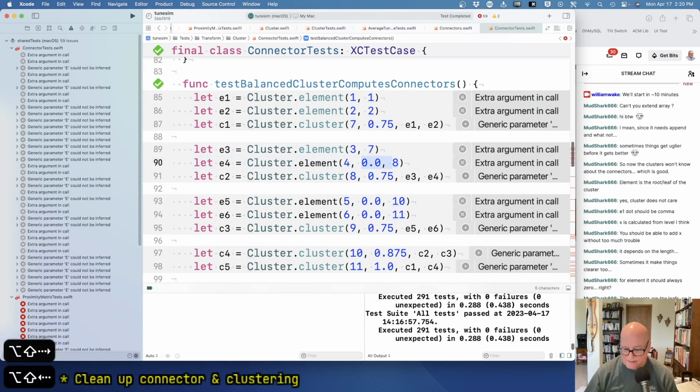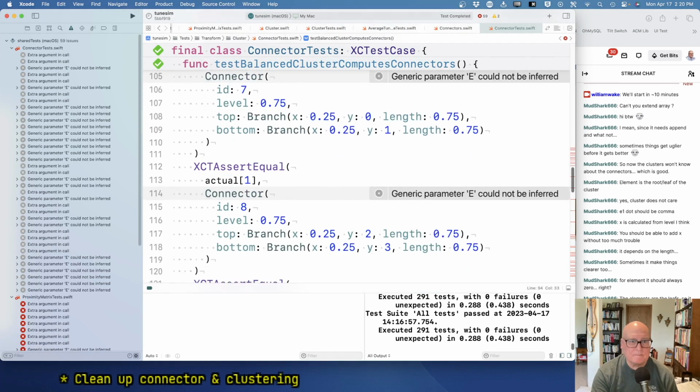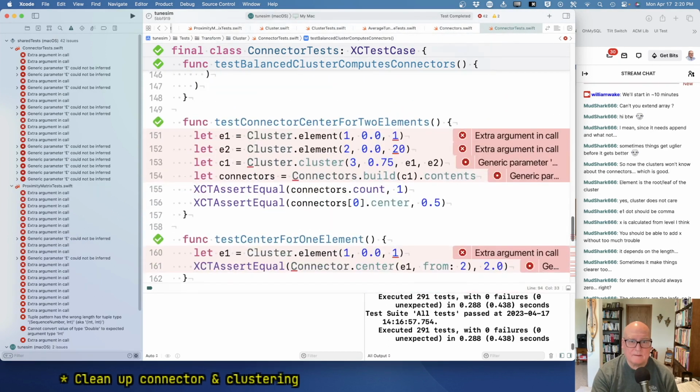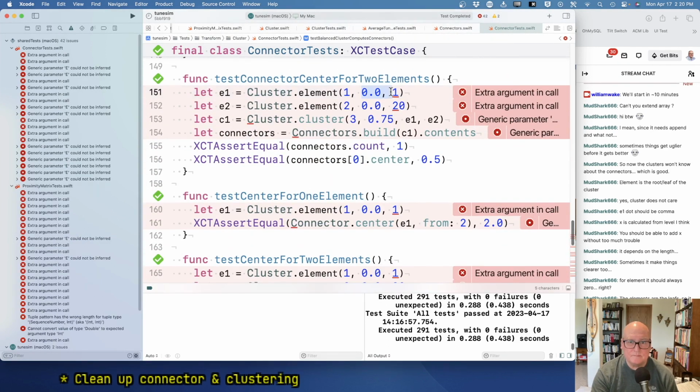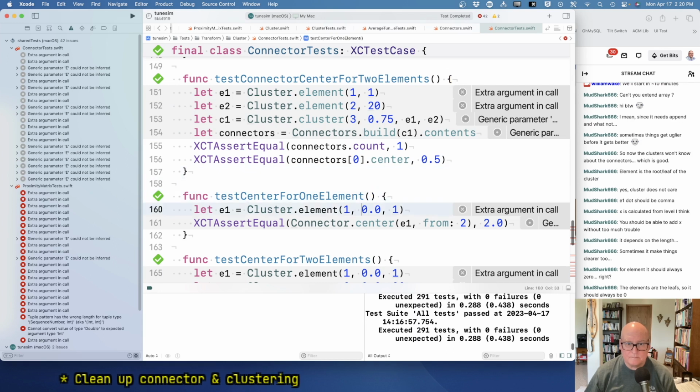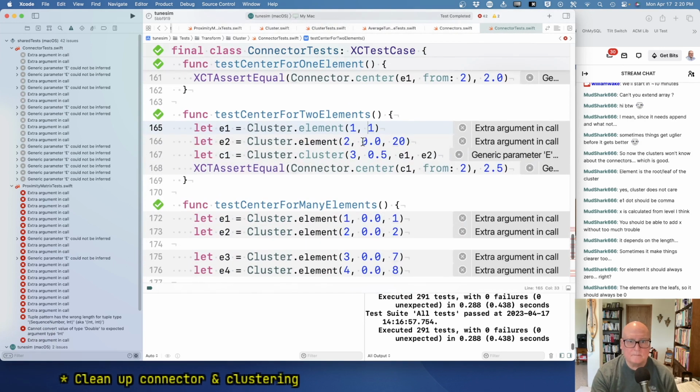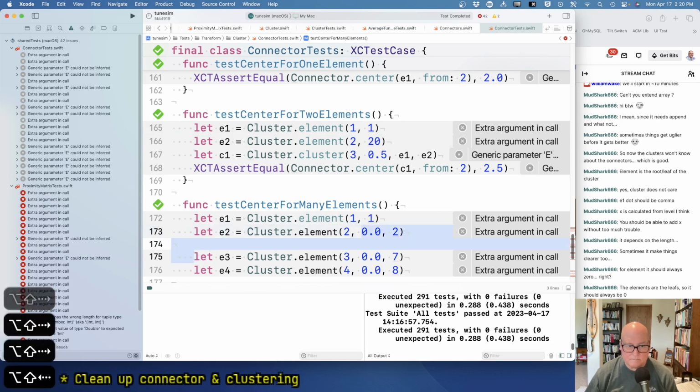Trying to figure out if I've got a faster way to edit this thing, but I don't really. Oops.